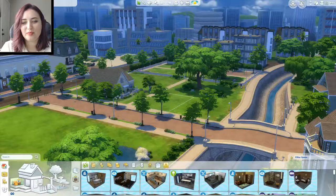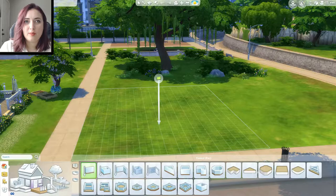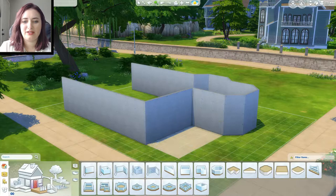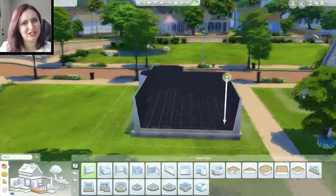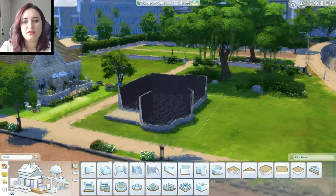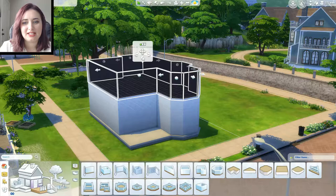Hey guys and girls, Lauren here, and today we are building the Up House — or the Macefield House, as I'm calling it — because I looked up some pictures and found out there's an actual house that a woman named Macefield owned, and the story was pretty close to the Up story. I decided to name it after her, and then I watched the movie to get some inspiration. This is Carl and Ellie Fredrickson's home, as well as Russell, who I created in the last part.